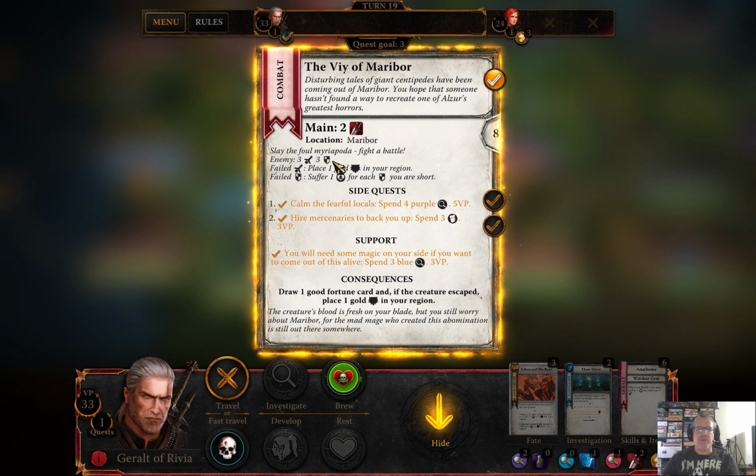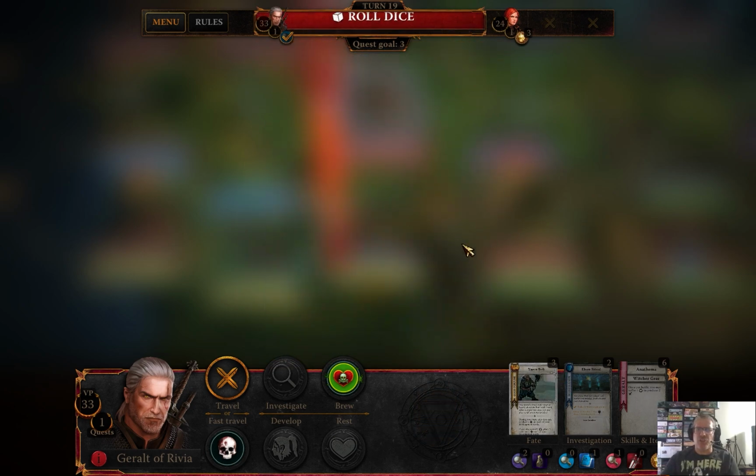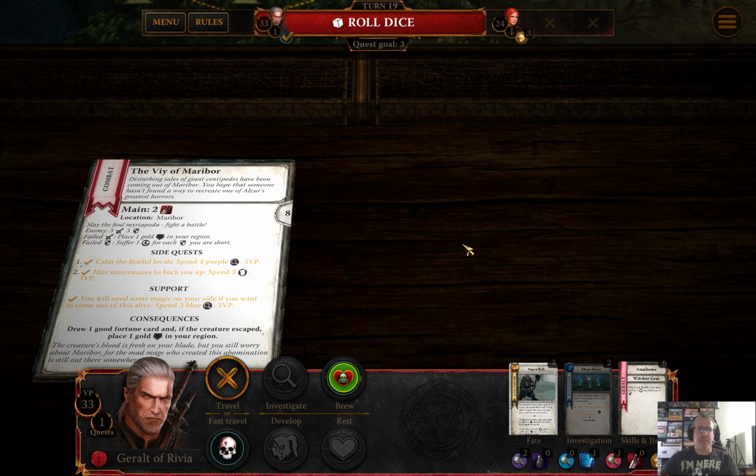Maripod. Fight a battle. The enemy has 3 swords and 3 shields. If I fail on my sword, I'll place a gold monster in the region. If I fail on my shield, I'll suffer a major wound for each shield I am short. Oh god, that is so horrible. Let's complete it, baby. Now let's fight. Let's do it.